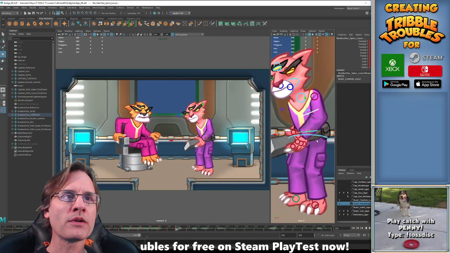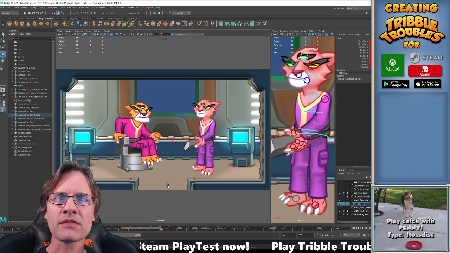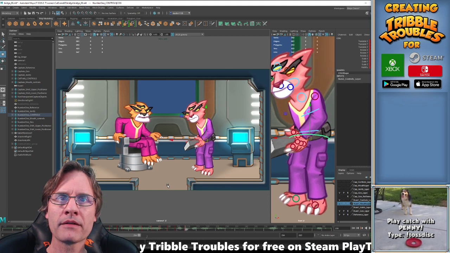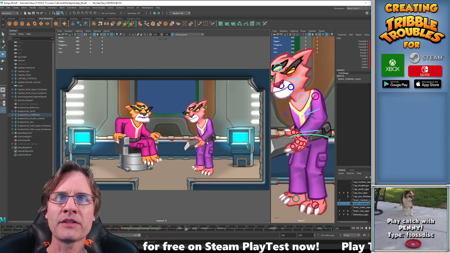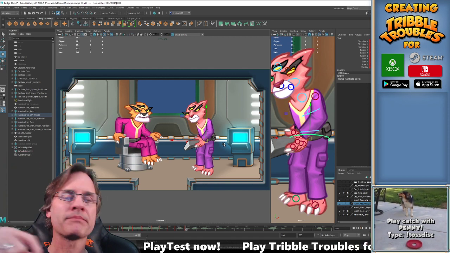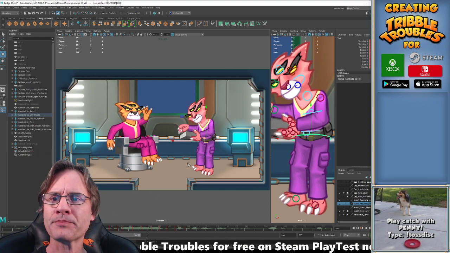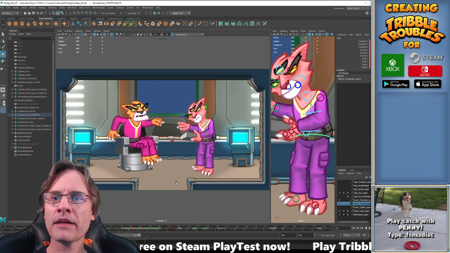Alright, so I definitely want to grab the hips and slide them. Like that. There we go. So, you see what I did? I just pushed the hips that way. So that way, it doesn't look like she's top heavy and she's gonna fall flat on her face. There you go. That's working for me.